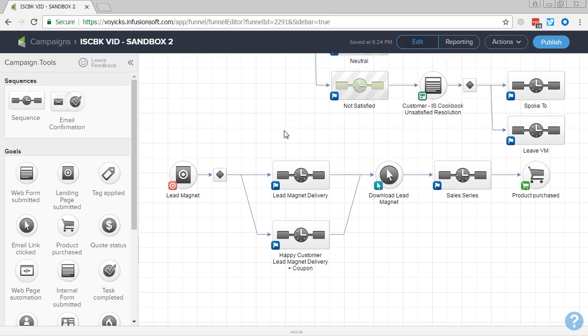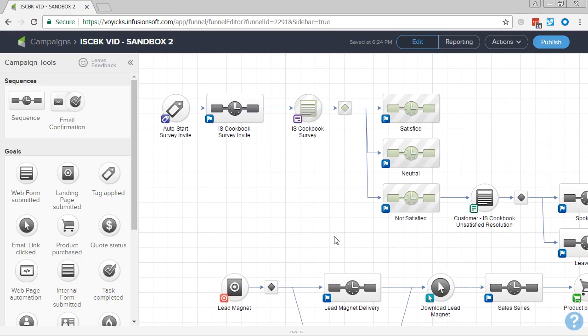One other idea is, in your general customer emails, you can add a general survey link into the footer of those email templates, and you can create a steady stream of feedback over time.